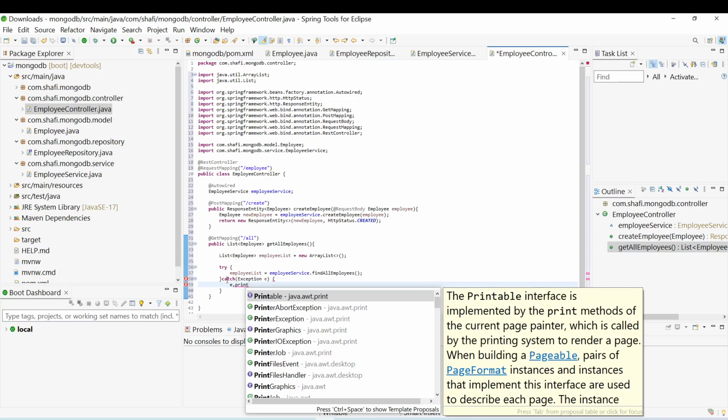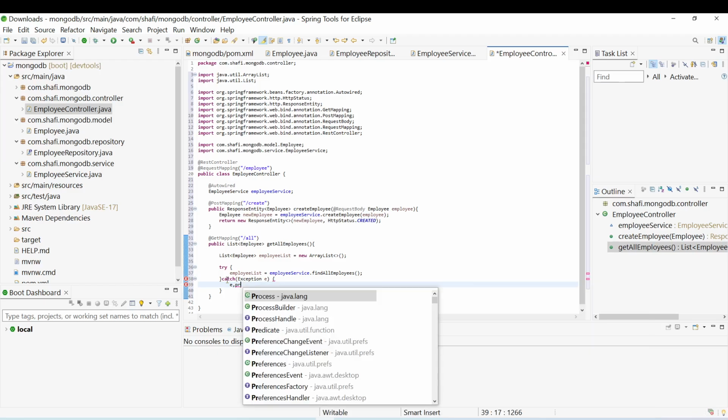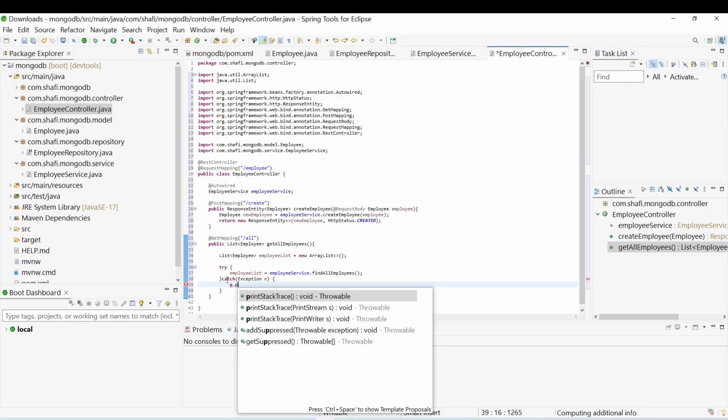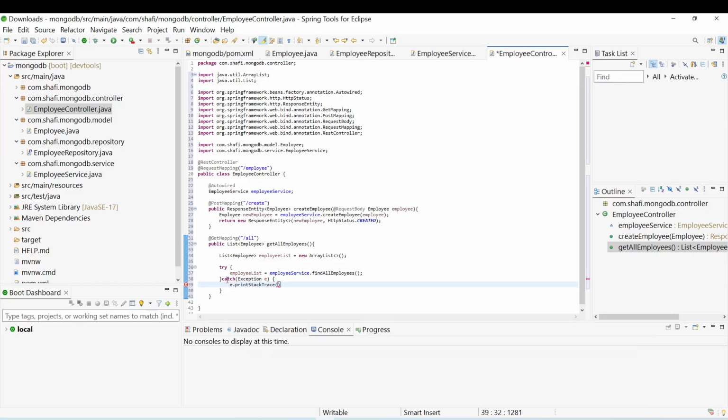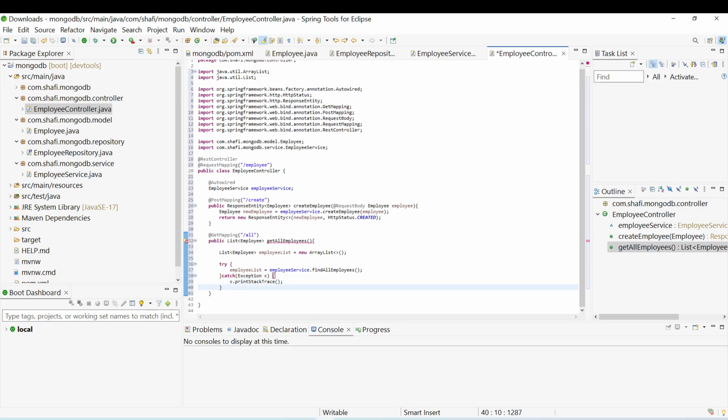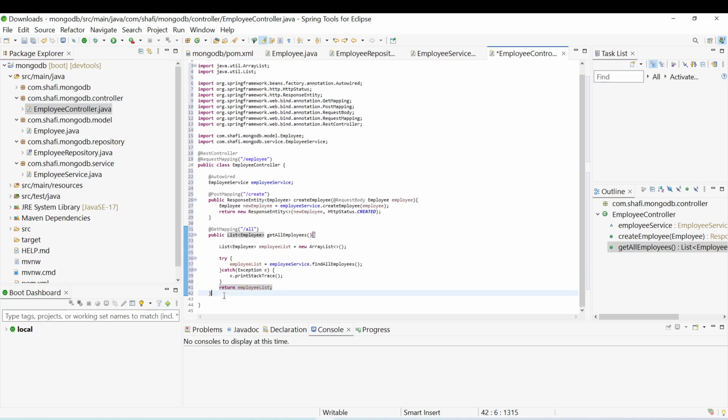I mean E dot, not the comma. And then I'll return that employee list. So this method returns all the employees.